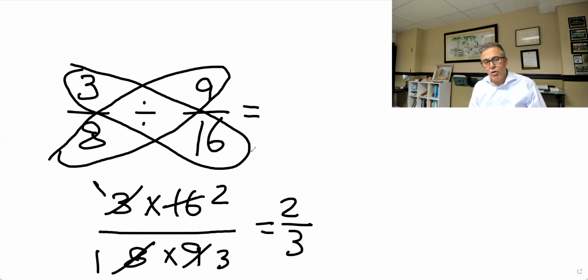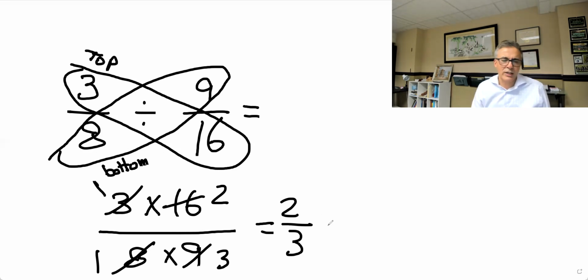So here I just want to go over this one more time. So if you don't like the keep, switch, flip, you multiply this here and I'm just going to write top. You write this on top, okay? But you keep it as multiplication. And then this here will go on the bottom. So you kind of cross multiply this way, but you put this on the bottom, this on top, and then you reduce. And this is just a shortcut to dividing fractions.